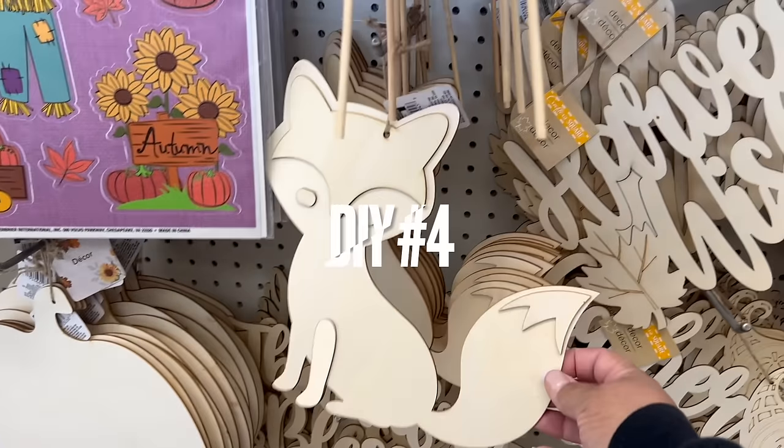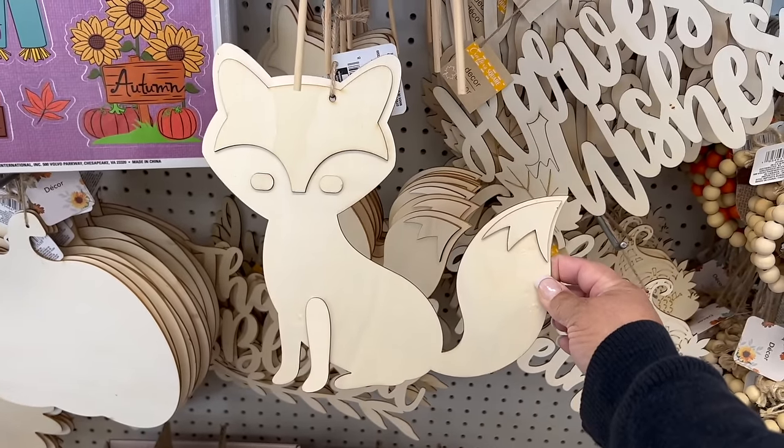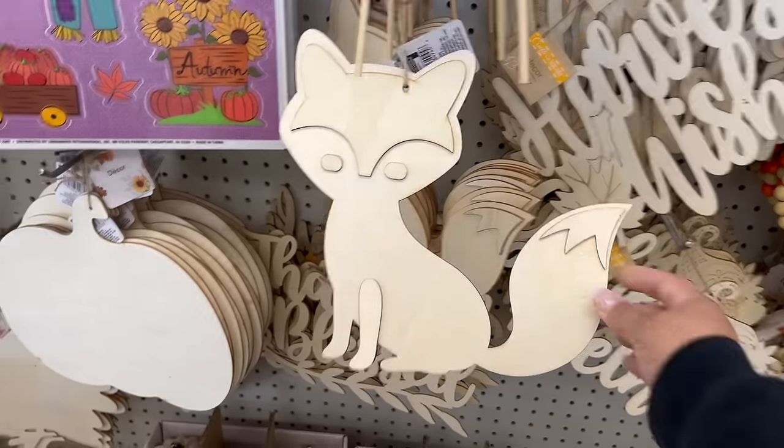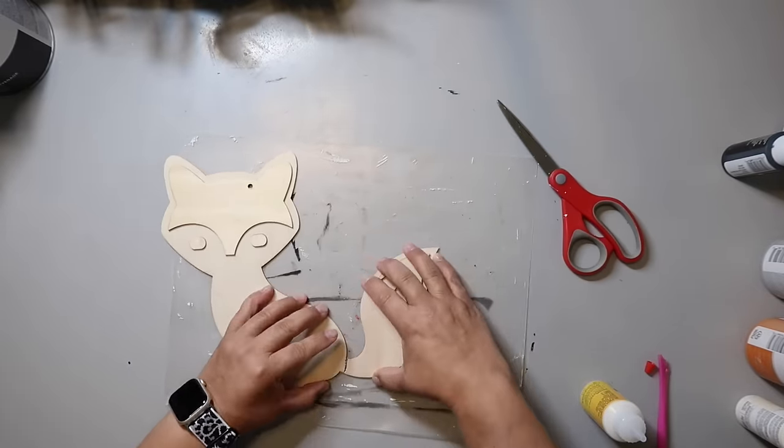This cute little fox sign came from Dollar Tree. I was in the Pacific Northwest visiting my kids and my grandkids, and of course, I stopped by Dollar Tree because you never know what you're gonna find. Different Dollar Trees have different things in them, so it's always fun to look.